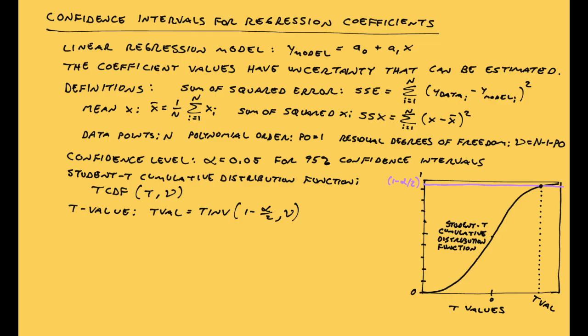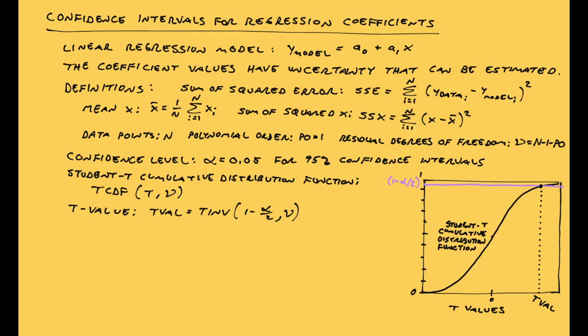It's plotted on the graph, and what you can see is there's a range of t values on the horizontal axis, both negative and positive values, and on the vertical axis it goes from 0 to 1, and that's associated with the probability. Right at 0 for a t-value, the probability is 0.5, and then it increases from there.